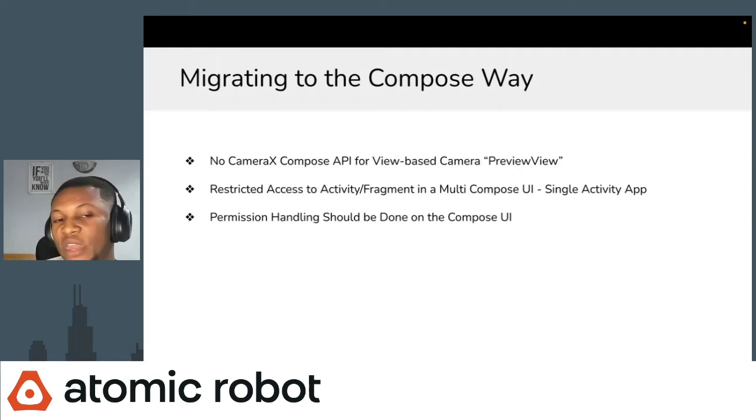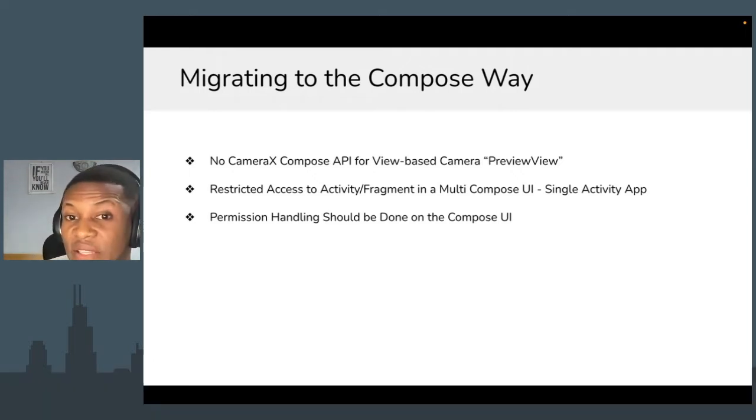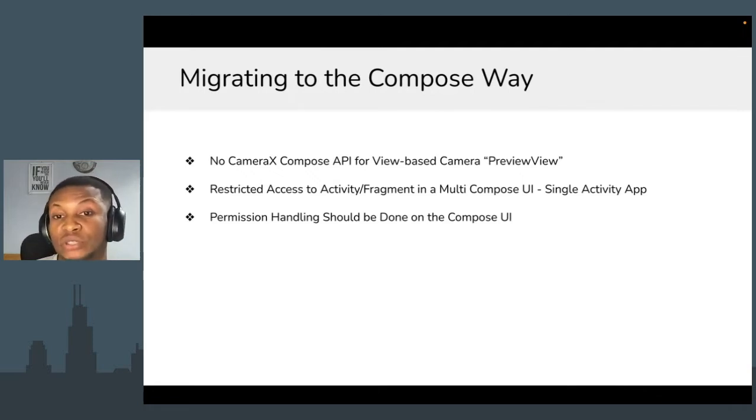Or maybe it's even the permission handling that needs to be done, because we have to handle our permission on our compose UI. This time around, it cannot be on the fragment, it cannot be on the activity anymore. So we need to take care of some of these limitations if we are going to go the compose way for video capture.